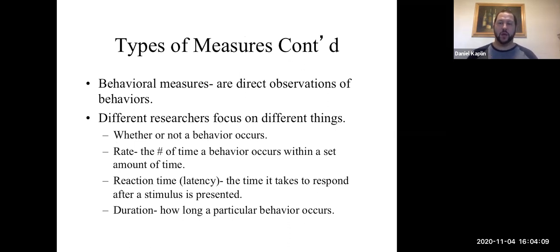The first way is to say, well, did the behavior occur, yes or no? Well, that's sort of like hit or miss. There are more sophisticated ways to do it, which is the number of times a behavior occurred divided by the amount of time, right? So that would be the rate of the behavior. You could also measure reaction time, or the amount of time it takes before you start to do a behavior, or duration, which is the amount of time from when you start the behavior to when you end a given behavior. So you might use duration and reaction time for tantrum behavior or oppositional defiant behavior, things like that.